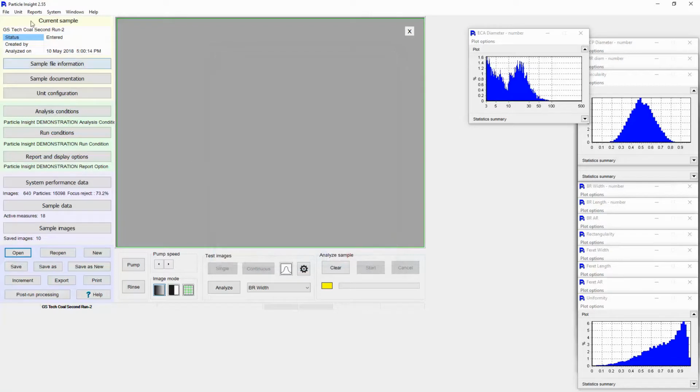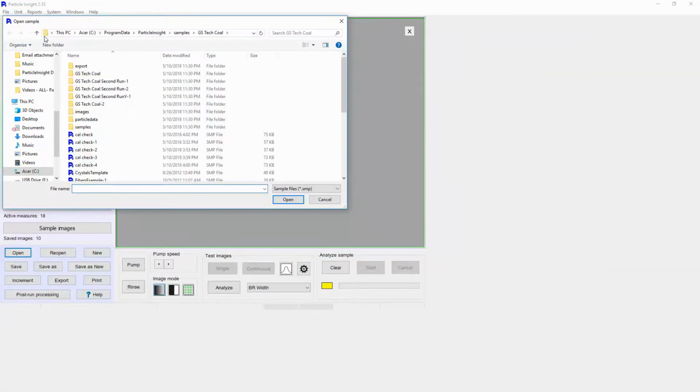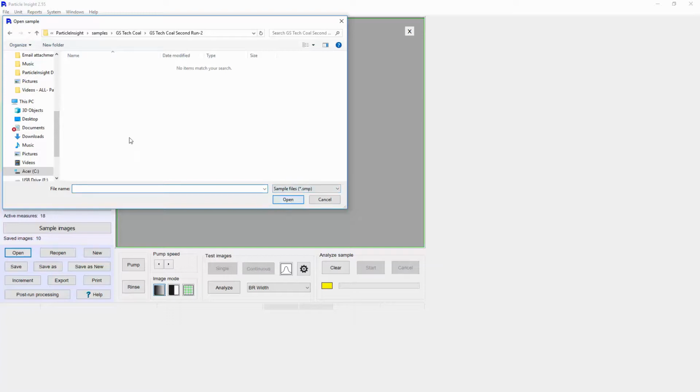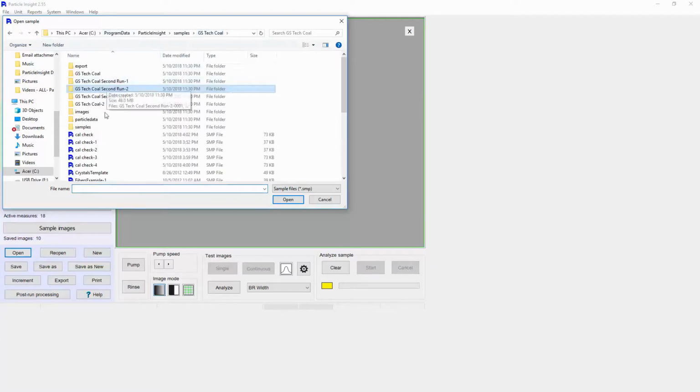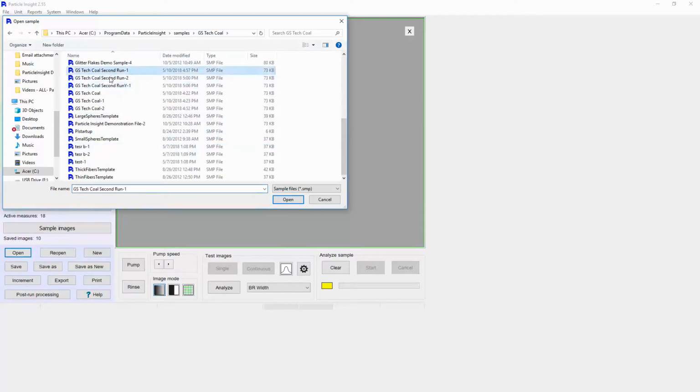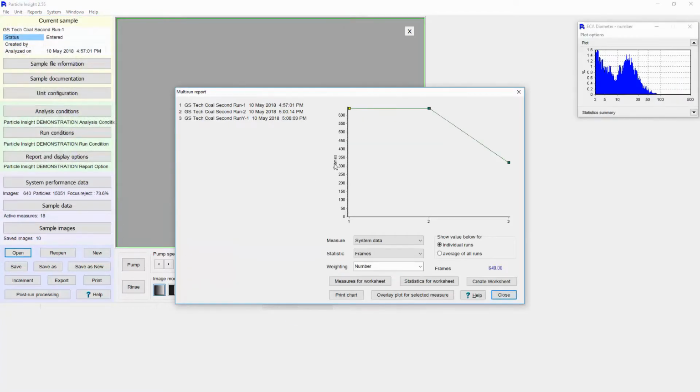Another nice feature that I found very interesting is that we could do multiple run summaries. So for example, I ran this sample and then I ran this sample. I can do an overlay. I actually ran this sample differently. I changed the parameter just to be able to do a different overlay. It's this one and this one, but then I created this one just to do a comparison.